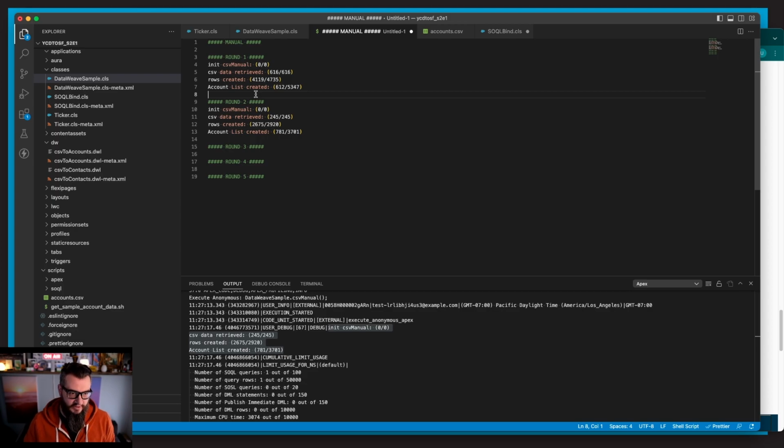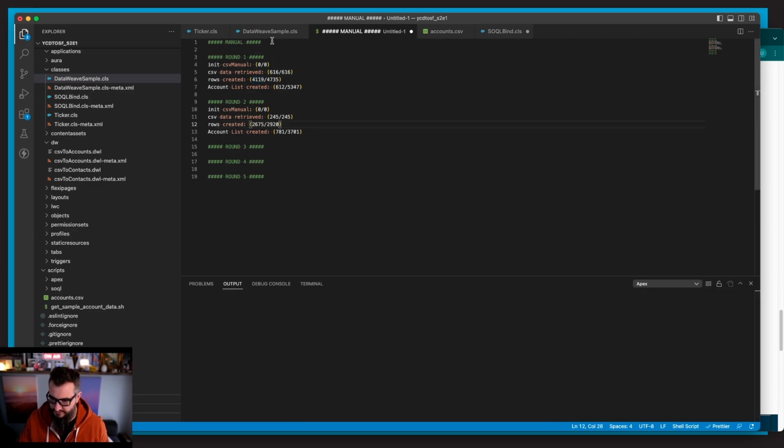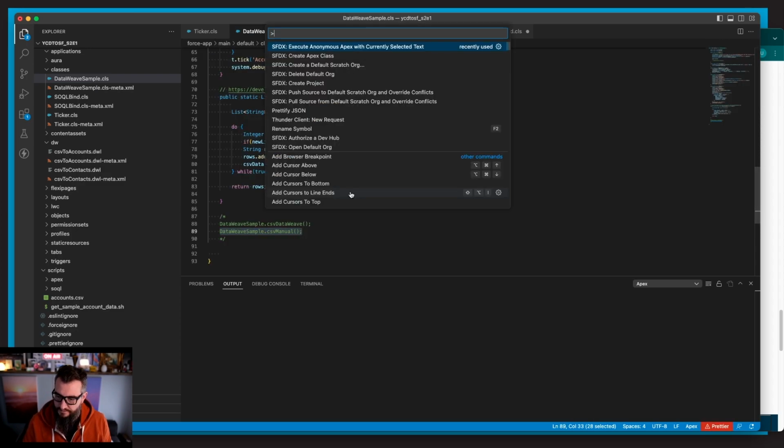I don't know enough about the voodoo sauce of the Salesforce platform to say what kind of caching happens, if the CSV file is now cached and therefore it's performing faster. That could definitely be. The variability in the rows being created, there's like a 1.5 second difference there. Resource availability, we're in a multi-tenant environment, so who knows what that is. But that's round 2. So we'll do 3 more here real quick, just kind of crank through them.